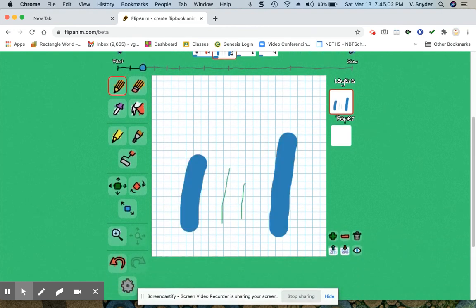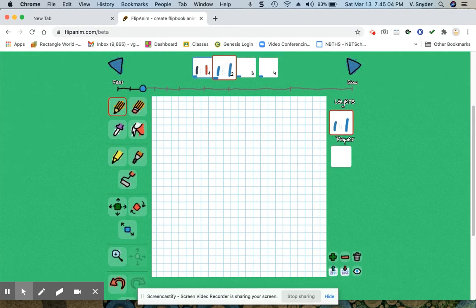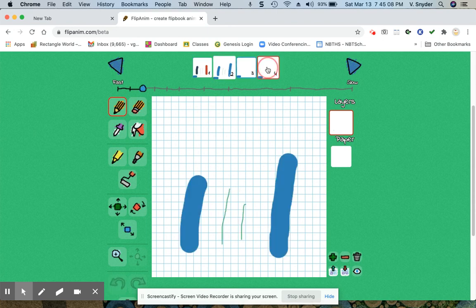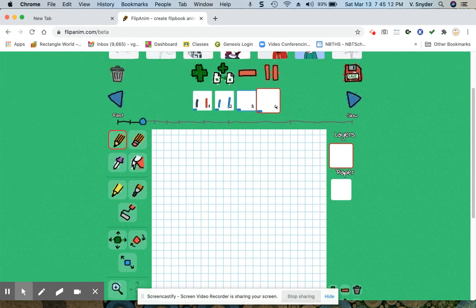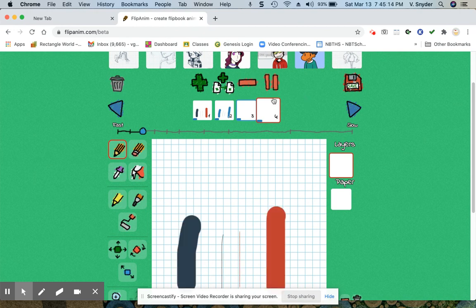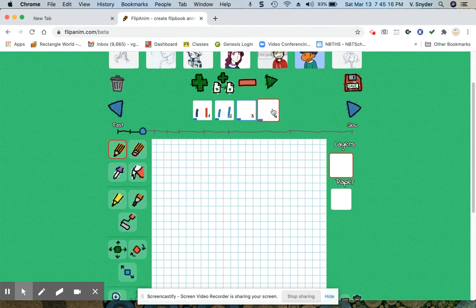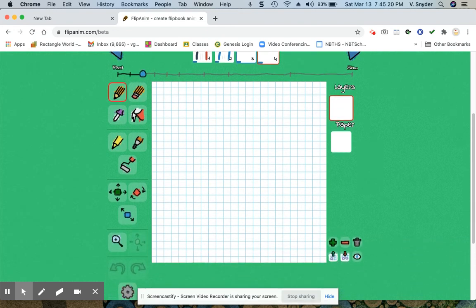All right. Now you can see what's happening here is it's playing these frames also. So I need to get rid of this frame. I should have just started with 1 frame, but unfortunately I didn't do that because I wanted to show you some other stuff. So I just clicked on this frame.